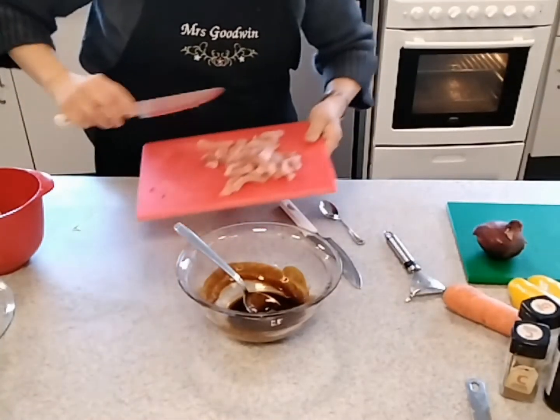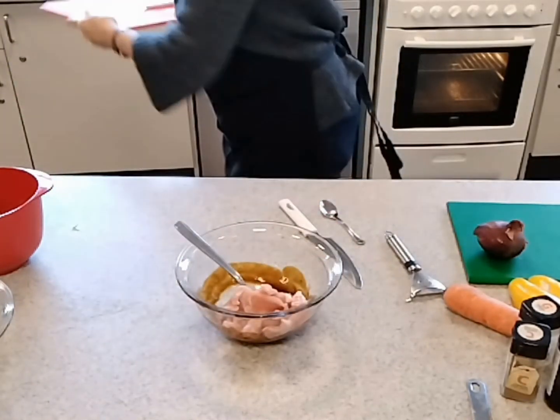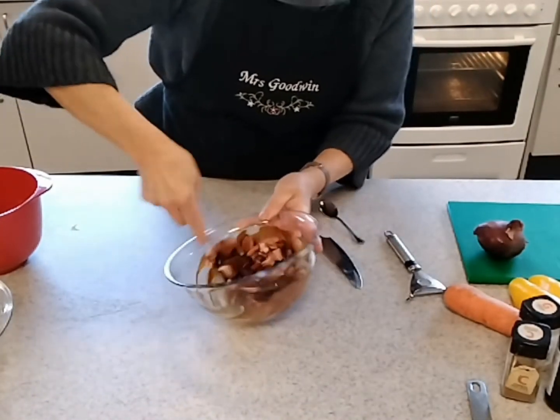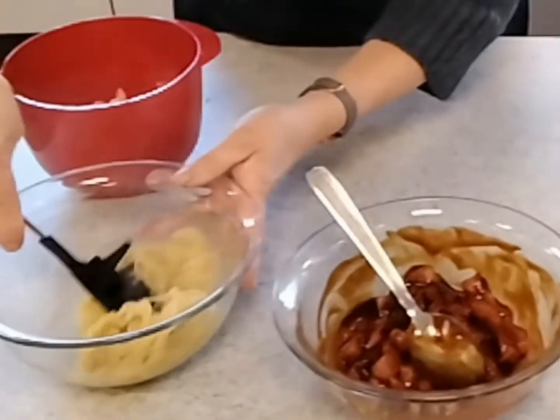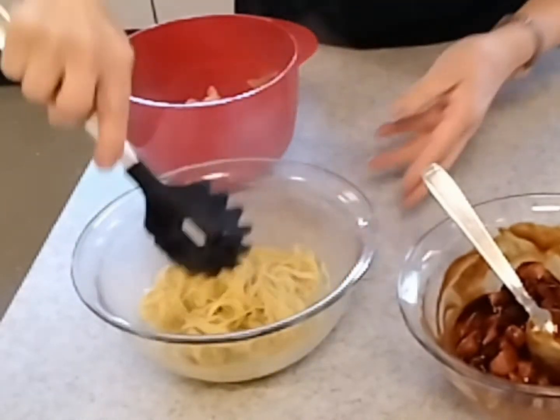Once all the meat has been cut, add it to the bowl of sauce. You then need to rinse your chopping board and knife and wash your hands as you've been handling raw meat. Use a large spoon to mix the meat and cover in the sauce and then leave to one side whilst you prepare the vegetables. The noodles should have soaked well in the boiling water. Use a spaghetti server or a fork to break them up a bit.